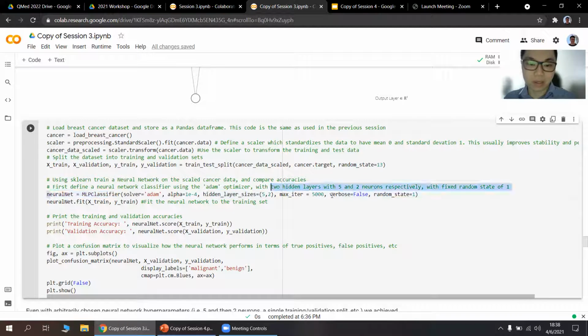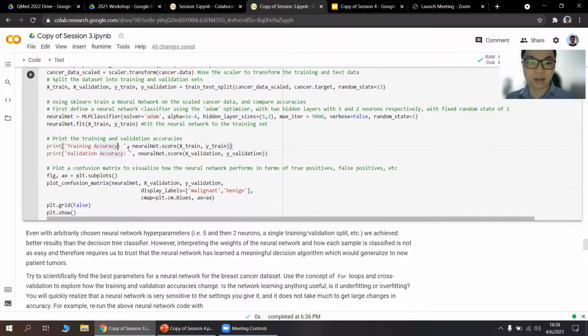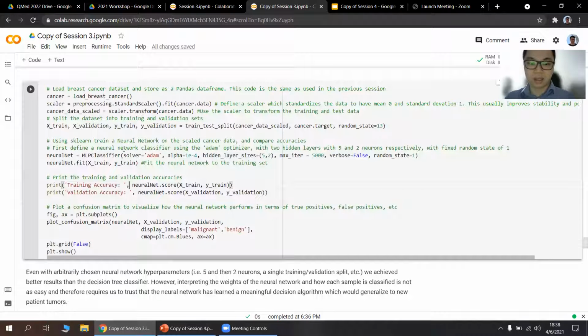Okay, so now we create this neural network model. We want to fit it to our data, which we do with this function. We say we want to fit it on our training data, where X is our input, and Y is our results. And then we'll look at our training accuracy and our validation accuracy. It looks very simple because a lot of this is already packed into the library. So we can simply run this, Control Enter.